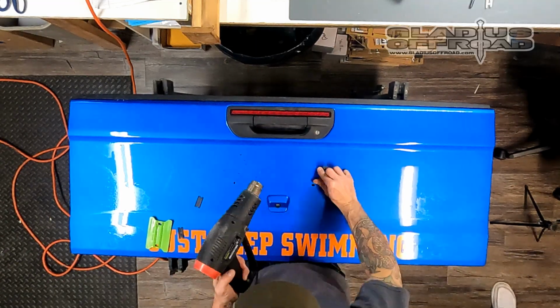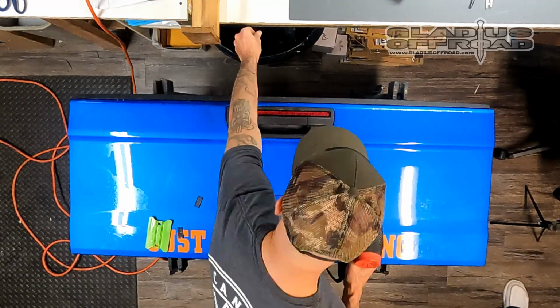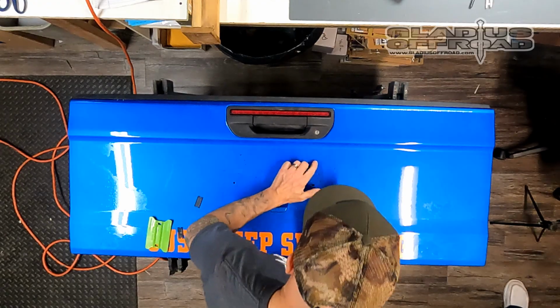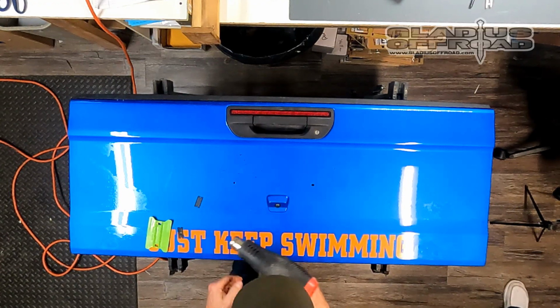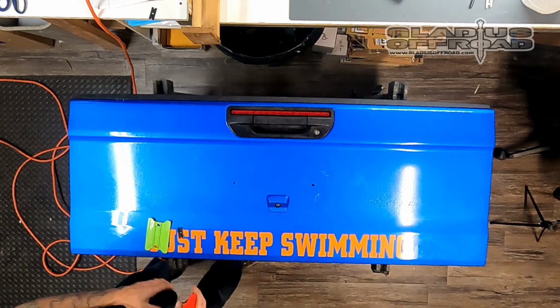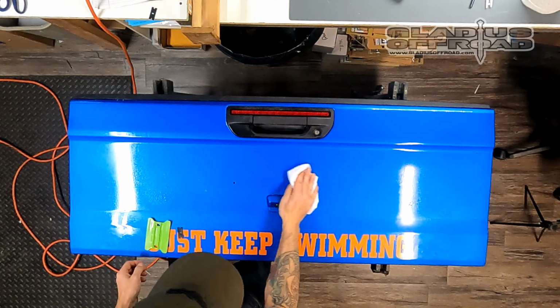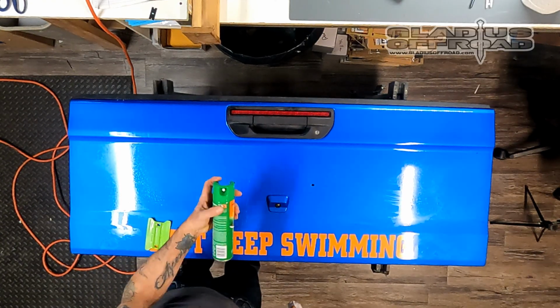Once it's off, you can run your hand around and feel for little pieces. Most of it usually comes off in little chunks though, so it's pretty easy to get. But I do like to spray it down and give it a quick wipe down. It just gets any little pieces off or whatever. And I like to keep the area clean before I'm wiping.